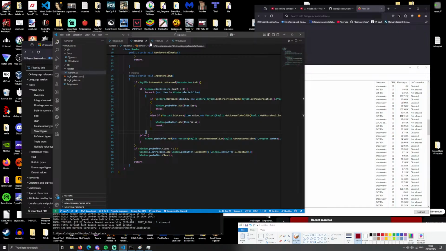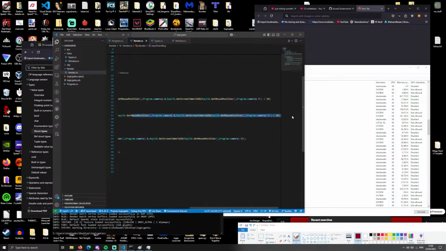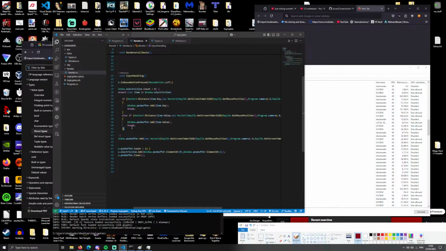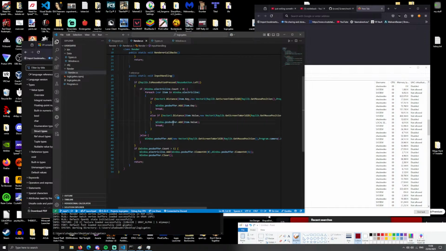So we do post buffer add item value, let's say. Okay, it throws itself onto that because it knows that the square distance is smaller than that. Then it breaks the loop, so it ends up somewhere around here. Yeah, and here it checks the post buffer, and yeah, okay, hold on.